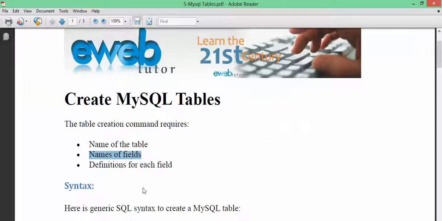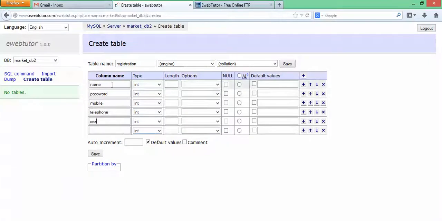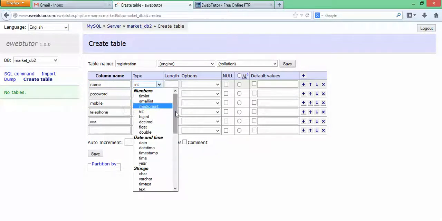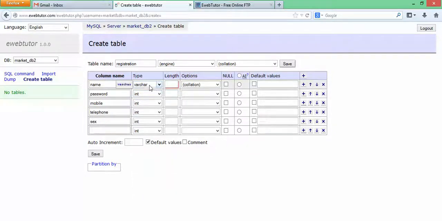Right now, the last thing is the definition of each field. Each field has a different definition. Like the field name, the type of this name. I've already told you that whenever we are collecting information like a name, we use the type varchar. Like this varchar that we see now, and the length of this field, you can say 200.